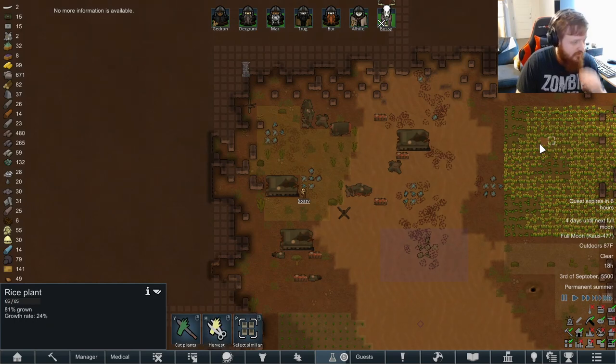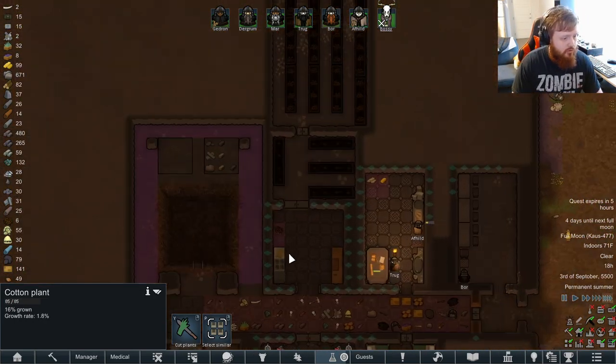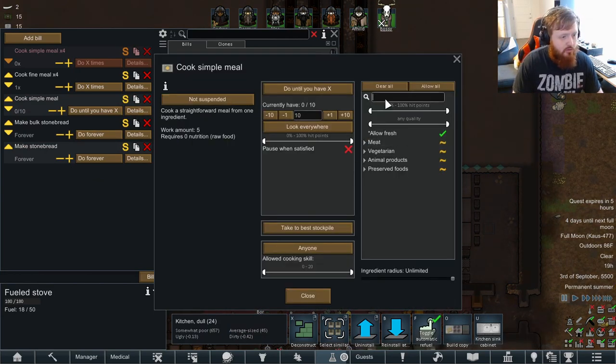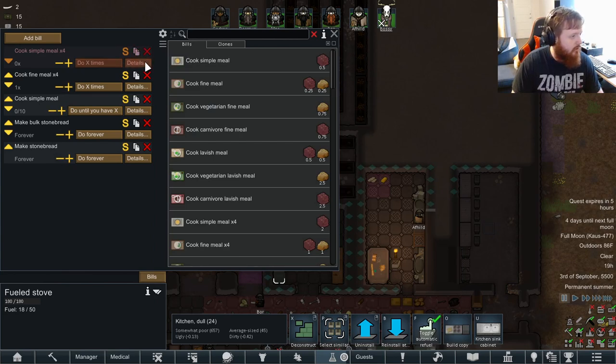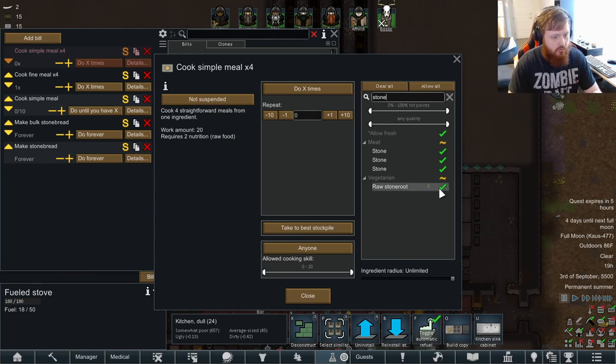You can see our rice is definitely coming in, so we're going to start to see a lot more food, which means we'll be able to do basically simple meals and fine meals. I will set them up to where they won't allow... Yeah, no stone root in my simple meals. And the same goes for this. No stone root.